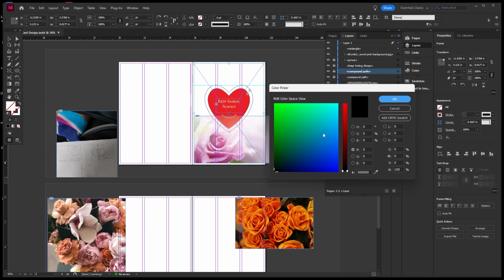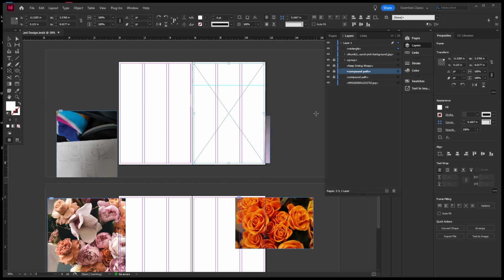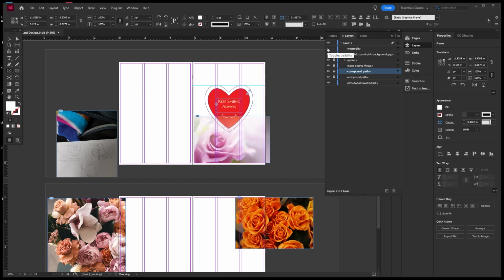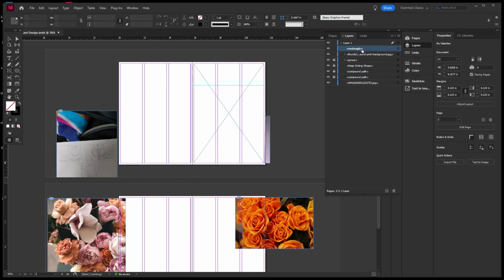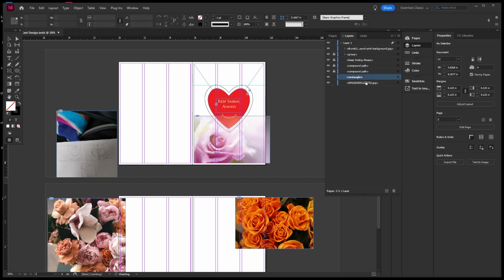So white color I'm choosing here. Okay, white color chosen here, and this is the rectangle, right? So drag this to the bottom. Now the color is added in white and dragged to the bottom. This is okay.